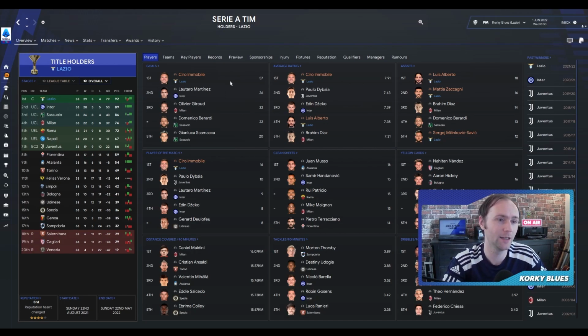Ciro Immobile in 38 league games has scored 57 goals. Incredible statistic. Ciro Immobile is one of those players that is absolutely fantastic in Football Manager. If you're going to start a game in Italy in Serie A and you want to pick Lazio, definitely get Ciro Immobile on this tactic as well. Highly, highly recommended. Unsurprisingly, he's finished with a 7.91 average rating, player of the season.